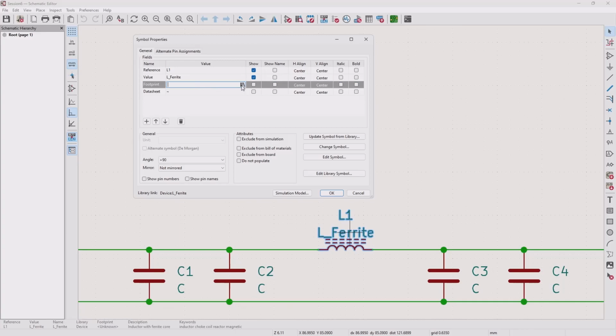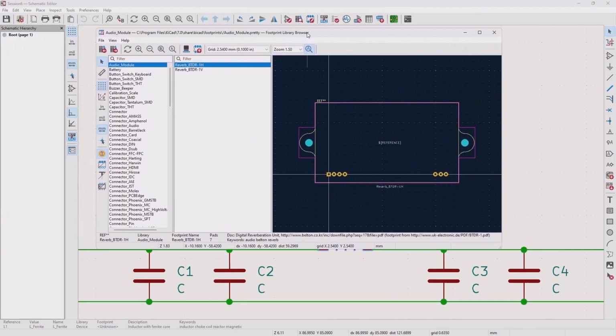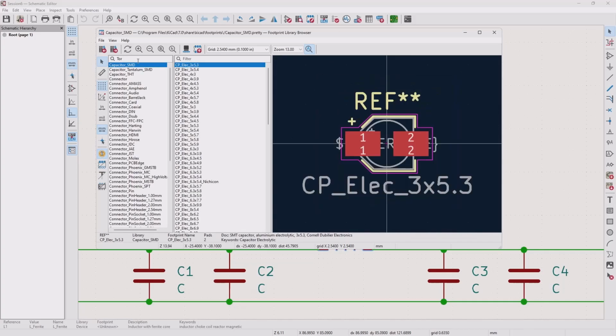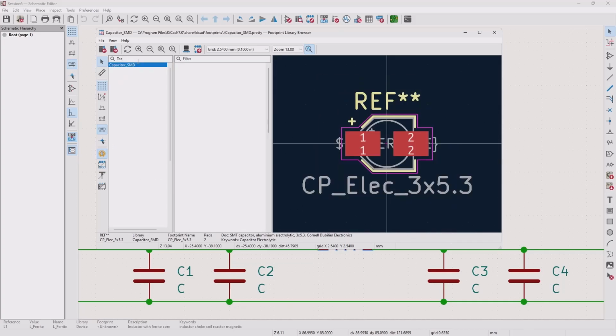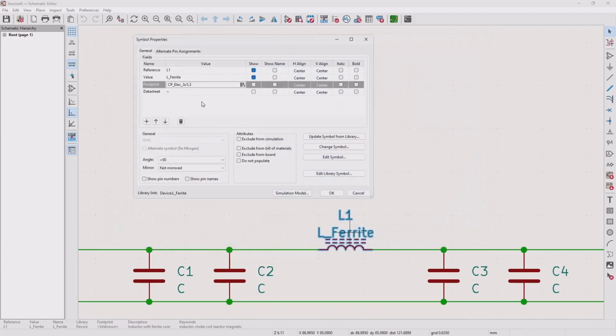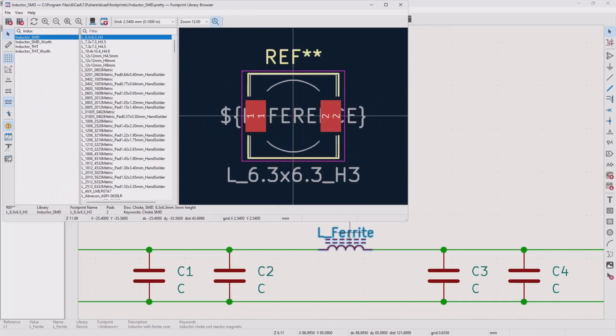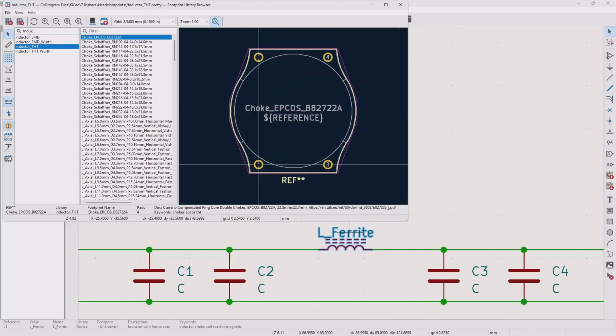Let's go back over here to the library, and let's see if we can find our toroid. Nope, that didn't pick what I wanted. So let's look for inductor through hole. Now let's see if we can find it.